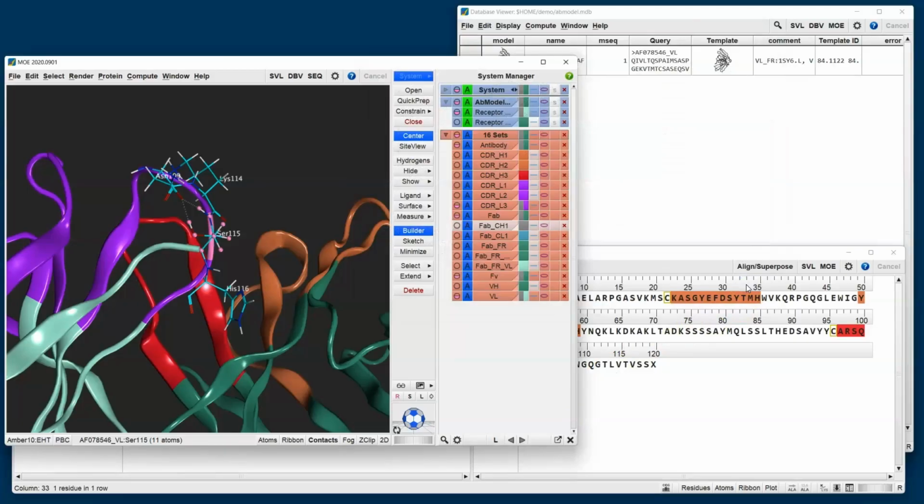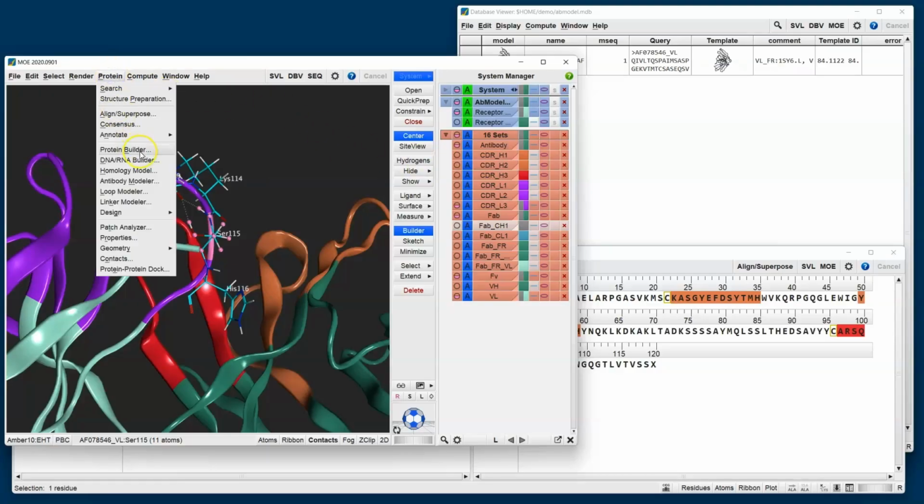And to make this single point mutation, typically I'd have just two options. The first would be to use the builder, which is well suited for making a single point mutation such as this. An alternative approach would be to use protein design using residue scan, which is well suited for when I want to make multiple mutations, or perhaps analysing the impact of a mutation upon affinity or stability.